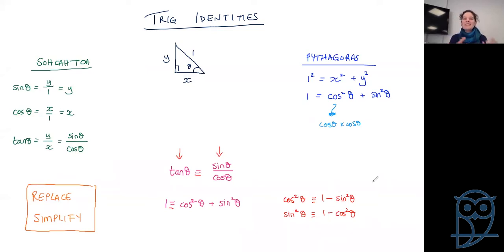So there are all these different possibilities that you're going to work with, and you've got to keep them in your brain. You've got to be really familiar with these identities so that when you see things in a question, it's like, I know what's going to go there, I know what I need here, so that you can then work with them. A few other things to bear in mind: algebra is really important.